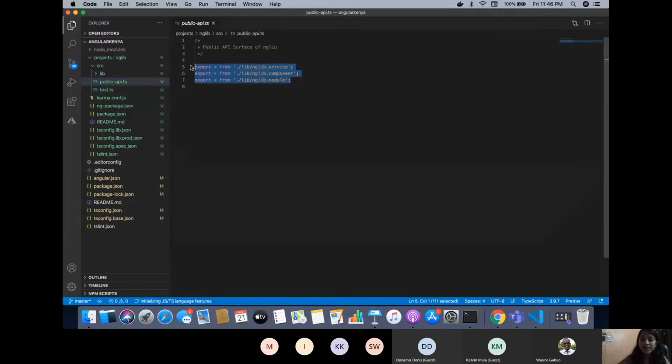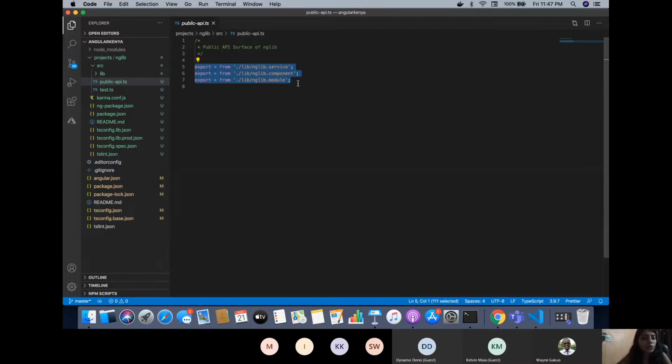As you can see here, I'm exporting three basic things from here: the library service, a component that I've created in my library, and a module that I've created inside my library. All of these are things that I'm exporting and giving to the consuming application, whoever is trying to use my library. So this is what I export here.